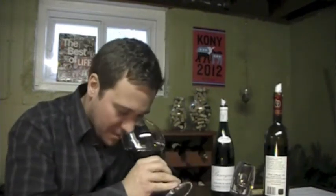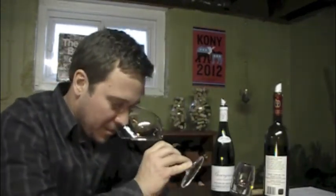And this nose is a little more closed down. It's not as exciting as the Niagara Cab Franc, the Casava. This one here, just right off the bat, I got like mulberry flavors. Really, really pretty though. Really like a potpourri nose to it. And you get more of that rock that I was talking about. Most of the Cabernet Franc I've had from the Loire Valley is very mineral driven. It's like sucking on a rock that you just pulled out of a river or a lake. But it's got really nice berry flavors to it. I really like this nose, actually. It's not as exciting. It's totally different.